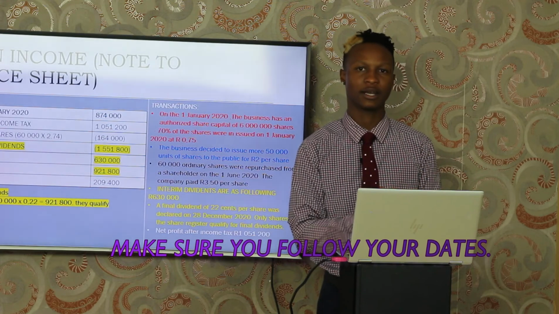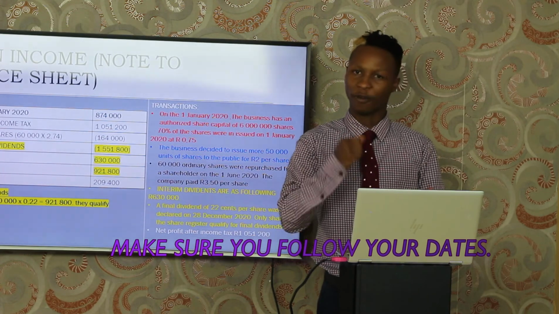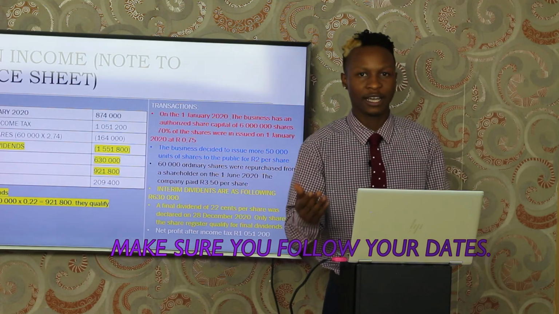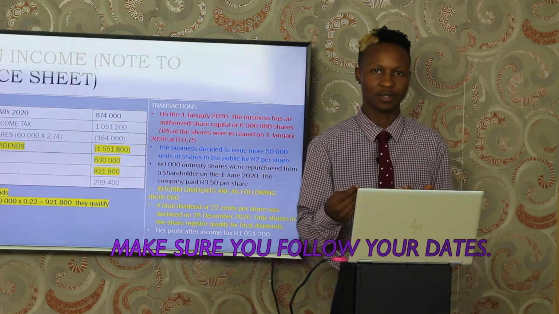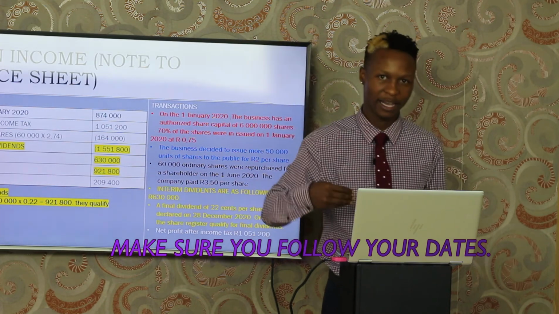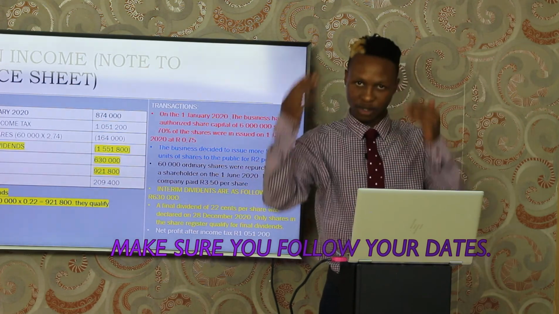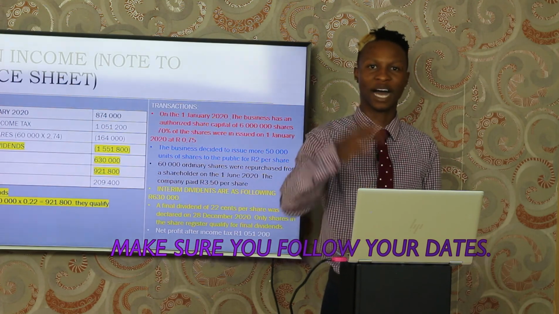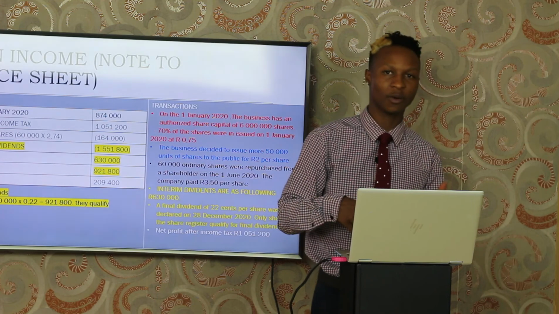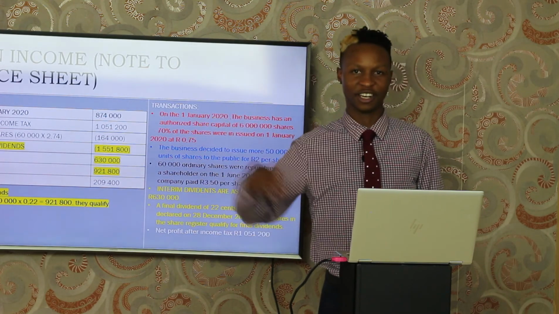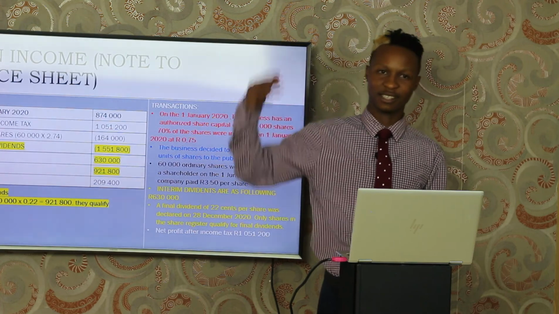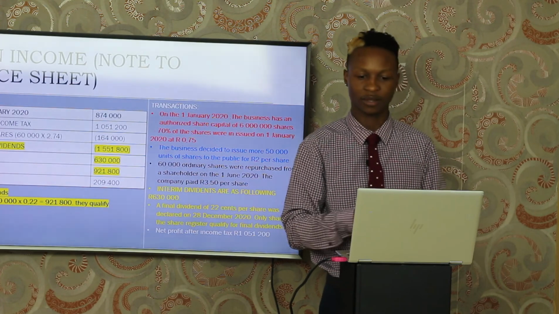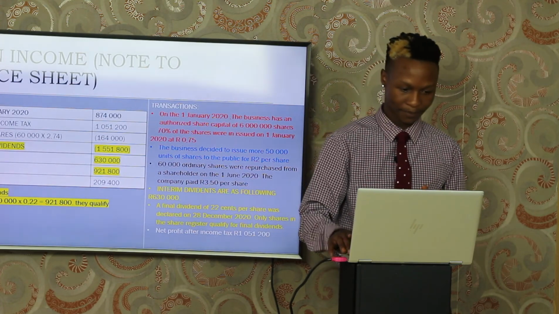It's very important, guys. Go and study your dates, your financial year. Sometimes they may tell you that the financial year is beginning on the 1st of June. So when does it end? On July. The next month is your ending of the financial year. Our financial year starts at February. It ends when? March. You see, guys. So January, December. After December is January. Our financial year starts again. And then December, it ends. So you must always remember your dates. Always consider your dates, guys, when it comes to this part.